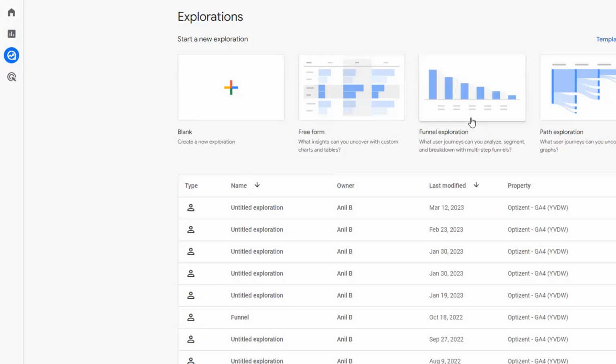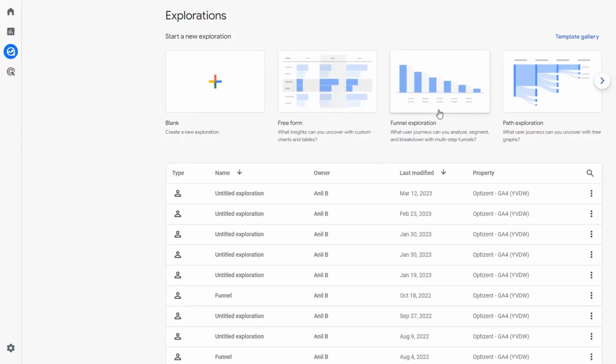Then there is funnel exploration, which allows you to see how the traffic is falling or going through your site step by step. You can create any number of steps and arrange them to get a funnel exploration. It's generally used for e-commerce sites, where you can see when people add products to their shopping cart, click on checkout, add payment info, add shipping info, and finally purchase the product. You can do all that visualization and exploration using funnel.